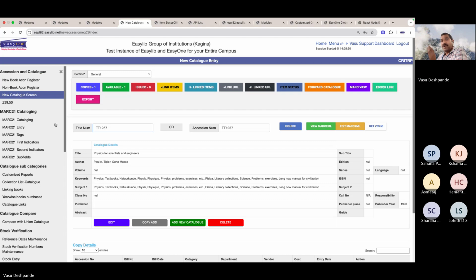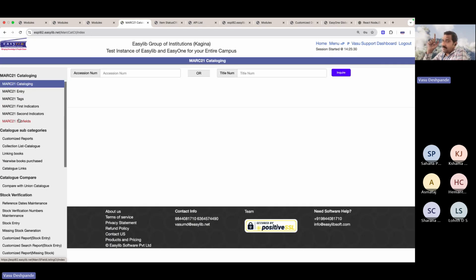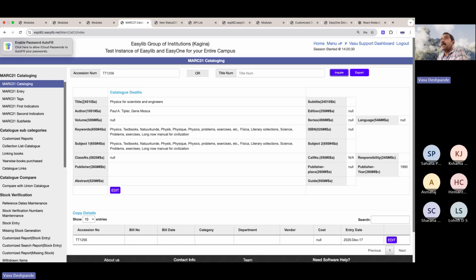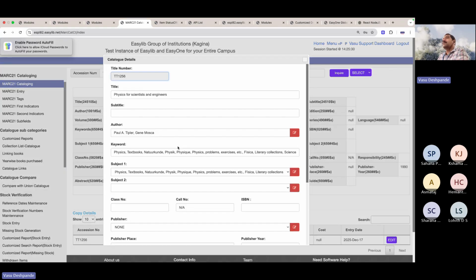Now, for the people who really want everything in the MARC format, exactly 100A, 100B, 245A, B, we have that also over here. TT1256. If I click on the data detail and title 2440, all that has come over here. You can use this and then edit also.